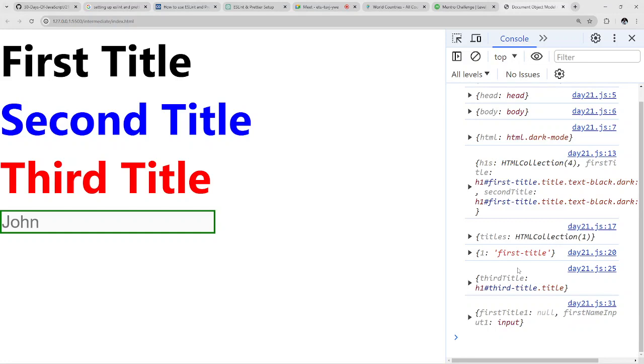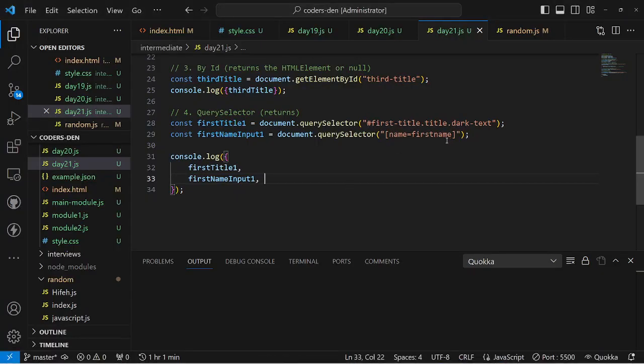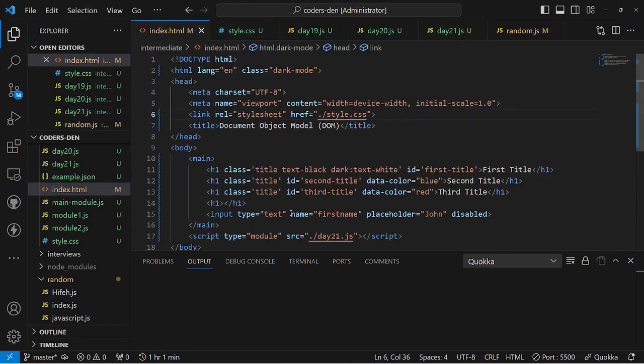But wait, what we were trying to target was, you said, any element that has a name, and the value is first name, right? Like, how do I put this? It has a name attribute, and the value of that name attribute is this. See, now they would understand what you explain.